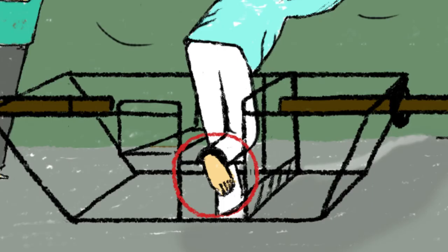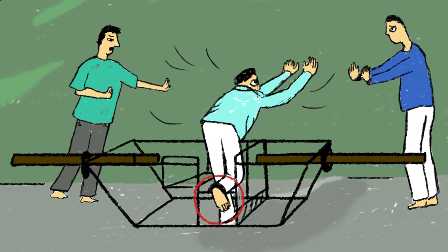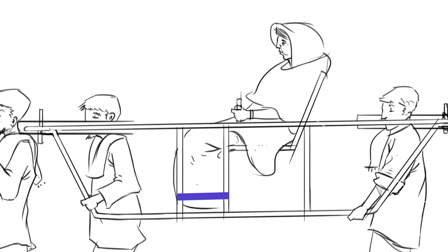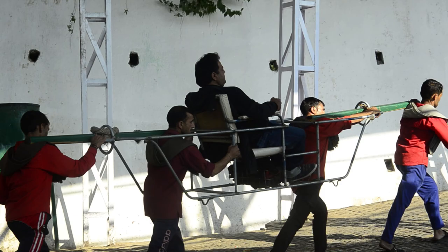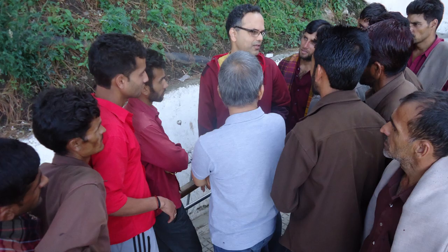We went for more trials and identified further issues. The footrest was at the bottom, and there was a pipe to support entry and exit — but you could trip on the pipe. So we raised the footrest up, but when you do that, the whole center of gravity goes up, which is very detrimental for the porters. The center of gravity line is very critical for them — we cannot mess around with center of gravity loads. They also make the pilgrim sit at an angle. There is so much participatory design here; the porters had developed a lot through their experience running this over the years. We needed to learn very humbly from them. Sometimes we failed miserably, but we learned the critical factors from them and incorporated all those details.